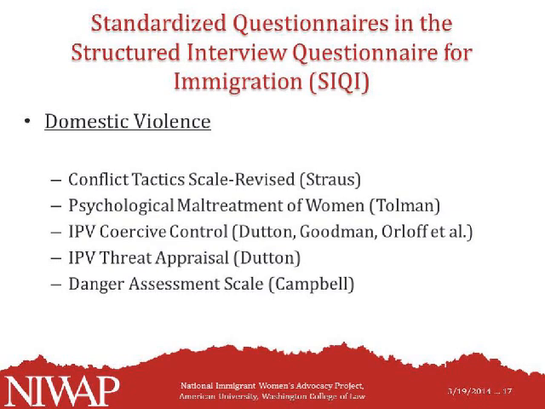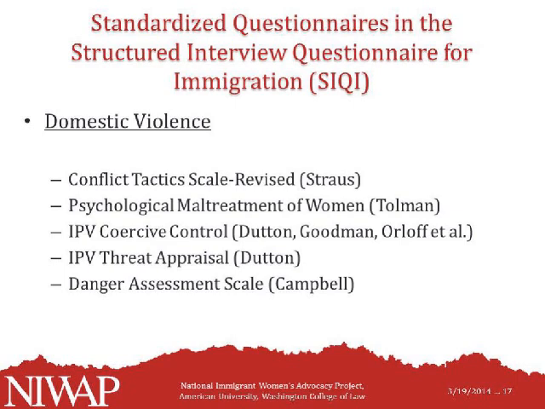So the first set of them really are tools all designed to get more information about multiple components of the domestic violence experience itself. The Conflict Tactics Scale, the revised version, although it's under a fair amount of criticism for various reasons, is a fairly good tool to assess just what are the actual physical and psychological, and there's a whole range of types of abuse, but physical and sexual and even verbal acts or behaviors that have occurred in this person's experience. So it's a fairly comprehensive list, and although it's not everything, it can prompt a recall of events and acts that might not have been spontaneously reported.